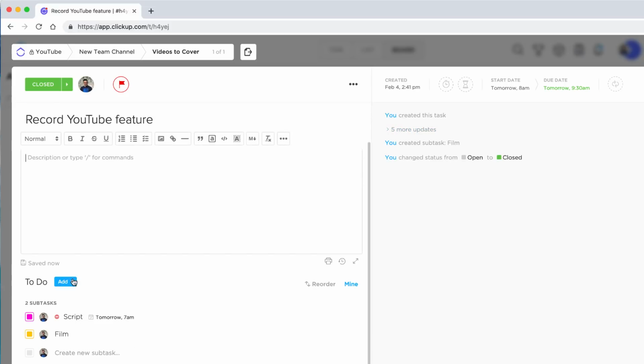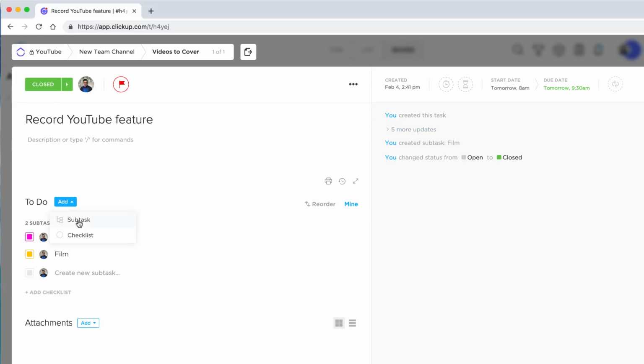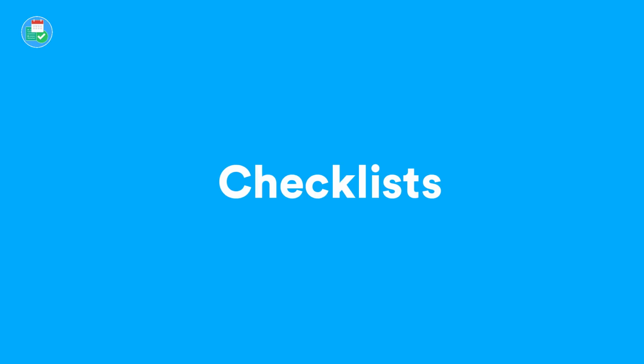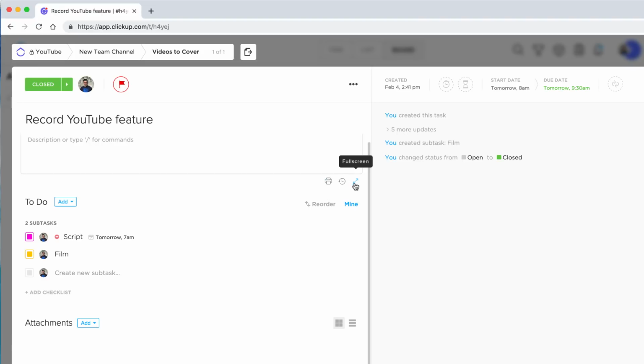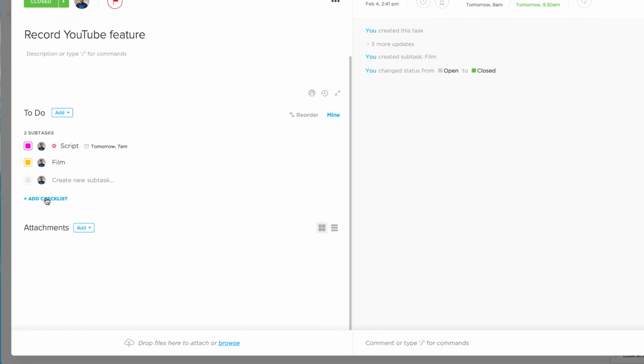You also have the ability to add new subtasks or checklists. So for example, if you want to add a beautiful checklist there, you can do so, and you can even add even more, and even add separate checklists. So it doesn't limit you just to one checklist. You can have many subtasks as well. You can add attachments here. That's very easy to do.